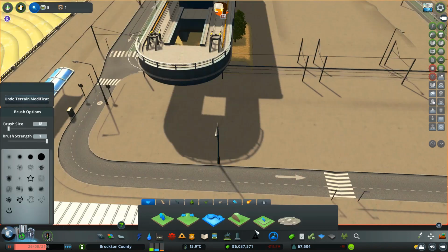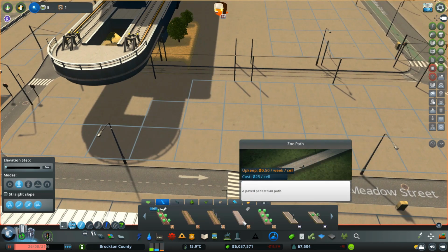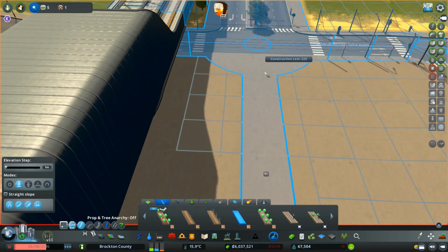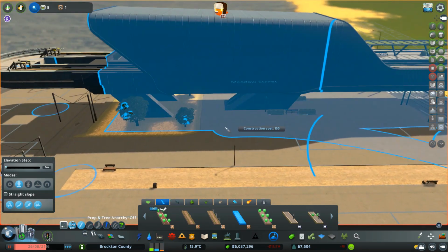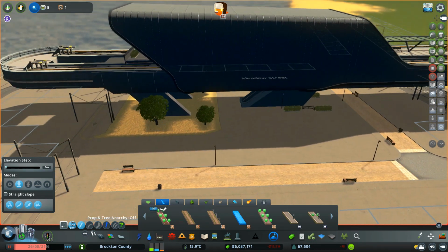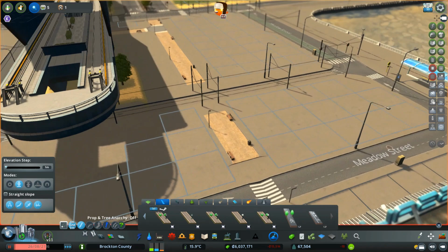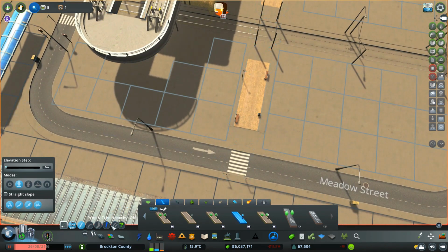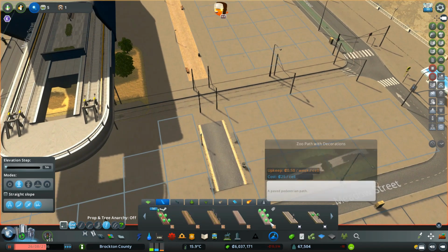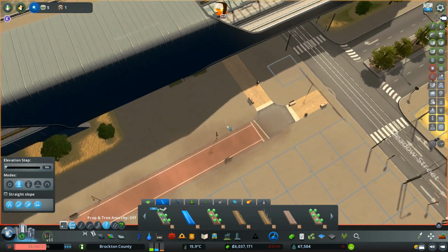Alright, and then let's grab our pathway. And I guess we'll just go with our favorite pathway for this series, the zoo path. Just connect up like this, and then we'll connect all the way up like that. Could we get a connection through here? Yeah, probably. And should we through here? No, I think we'll leave it. Well, you know what? This path doesn't exactly work with the amount of concrete through here. Maybe the university path does. Not particularly. Maybe the red path? I mean, that's pretty cool. Let's change it up a little bit.